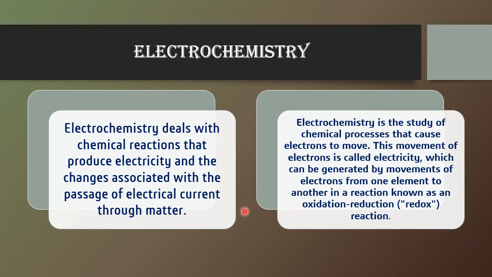Electrochemistry is that branch of chemistry that deals with the different types of chemical reactions that are used to generate electricity. It is also associated with those methods which use electric energy and in return cause certain types of redox reactions in the sample compounds. So basically electrochemistry is the study of all those chemical processes that cause the flow of electrons or charges, or that involve the measurement of different electrical properties.